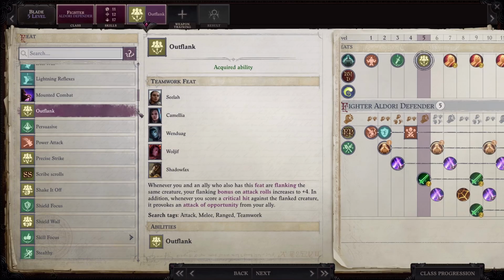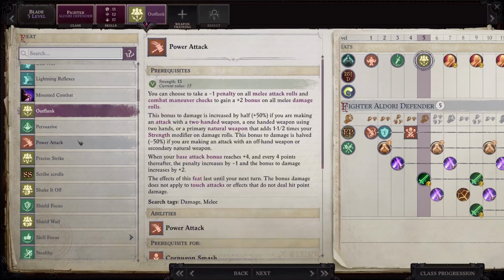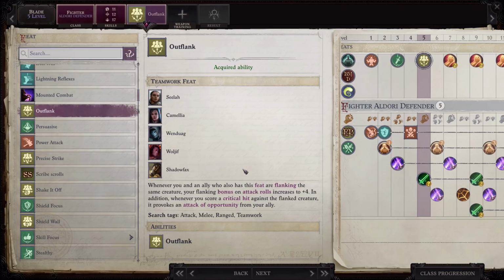But as I've mentioned many times before, all of your physical damage oriented characters like your melee fighters and your archers should definitely be taking Outflank. It's going to give you an increase to your attack bonus when you're flanking, and whenever one of your party members or whenever you score a critical hit against a flanked creature, it provokes an attack of opportunity from your ally.